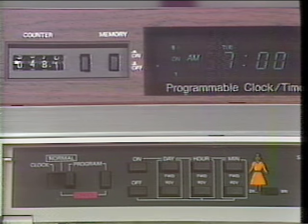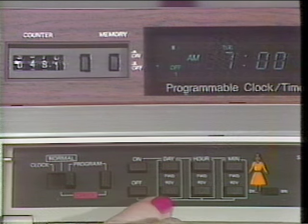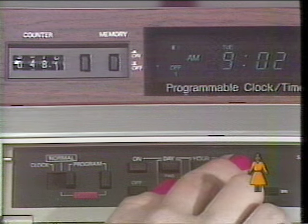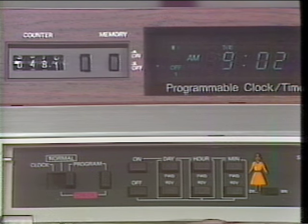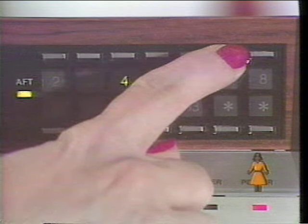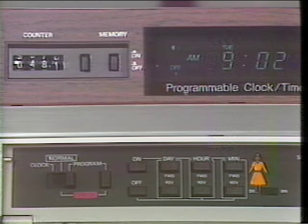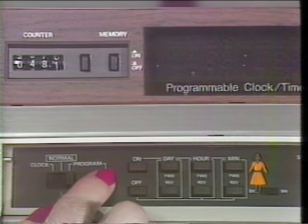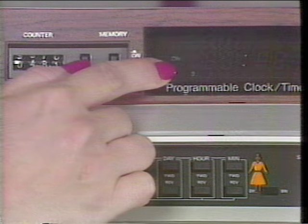All right, now I need my off time. My off time will be 9. Let's make it 9:02. We don't want to miss any credits. And the next thing you want to program in is your channel. It'll be channel 7 in my area. And now, if I want to press in a second event, I would just hit this button. You can see now that you're ready for your second event.